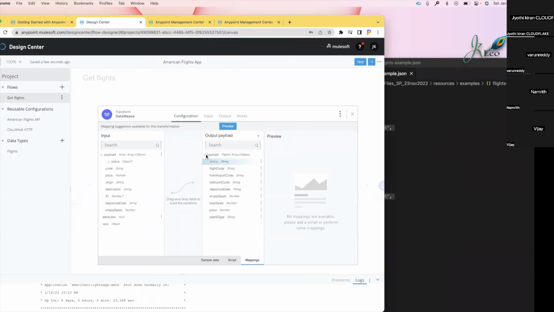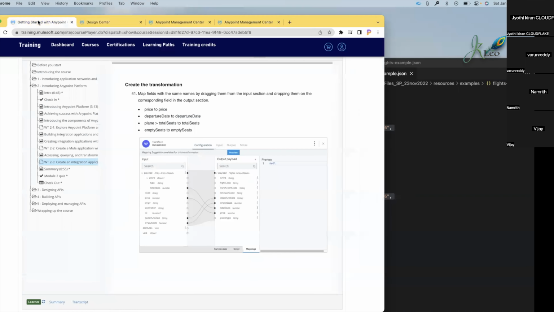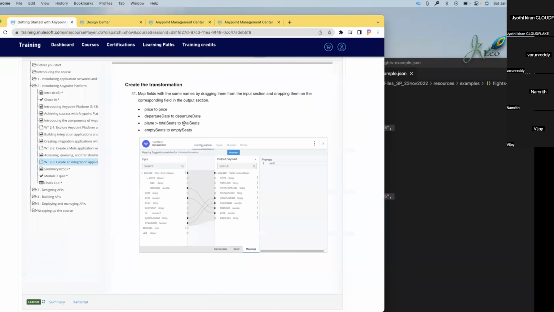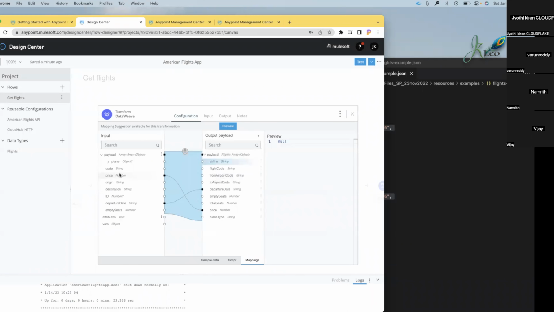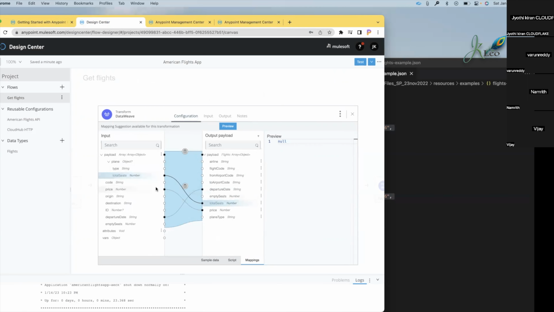I can see my data type, and I'm mapping price to price, departure date to departure date, and then plane to total seats. Inside plane there is one more object called total seats, so total seats to total seats, empty seats to empty seats.